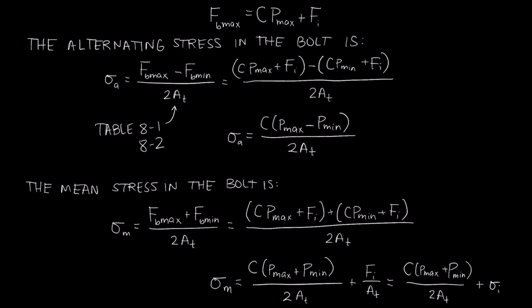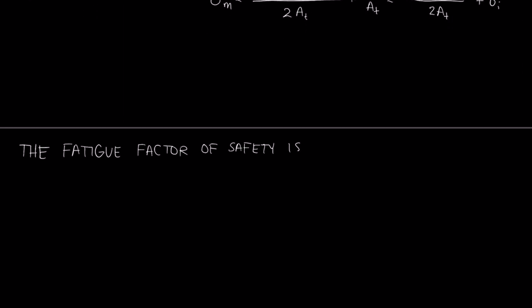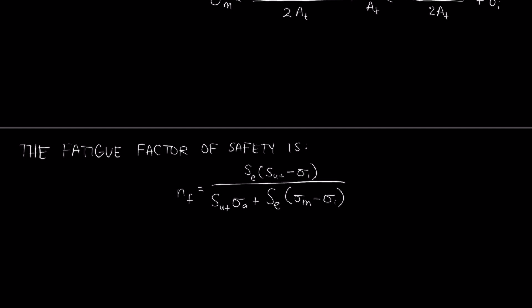All right, so now let's write out our fatigue factor of safety, and I'm going to do that using the Goodman line. There's a derivation in your textbook if you'd like to look at it, but I'm just going to skip to the good part and give you the fatigue factor of safety, and that'll be on your equation sheet when you're taking the final exam as well. All right, here's our equation for the fatigue factor of safety using the Goodman criteria. Keep in mind again that this endurance limit is a fully corrected endurance limit, which you can find in table 8-17 for bolts with rolled threads.